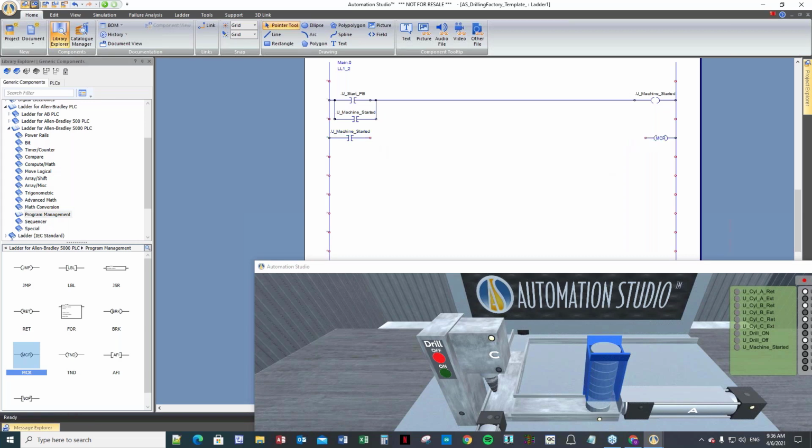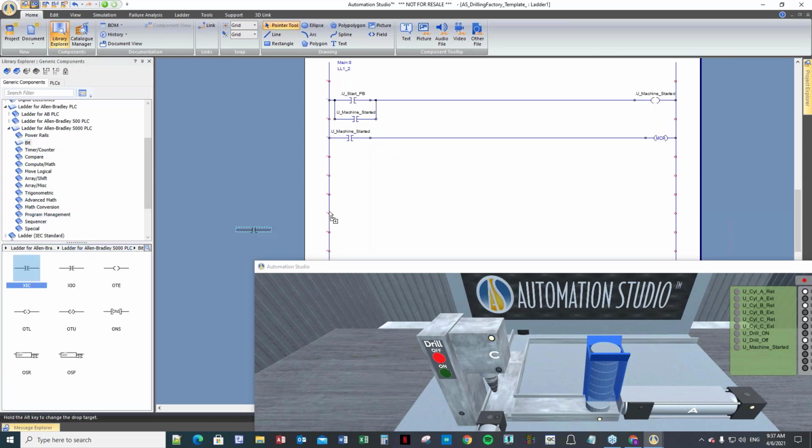Now this is something like a routine, a condition that once my machine is started, this is a condition for everything executing between these two MCRs. It will be conditional on the machine started now.